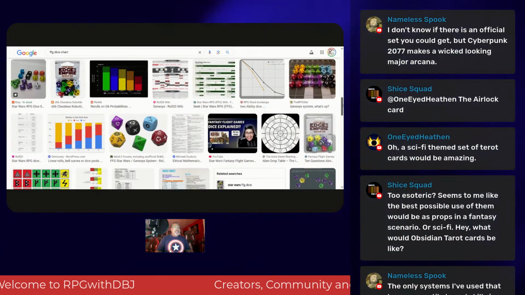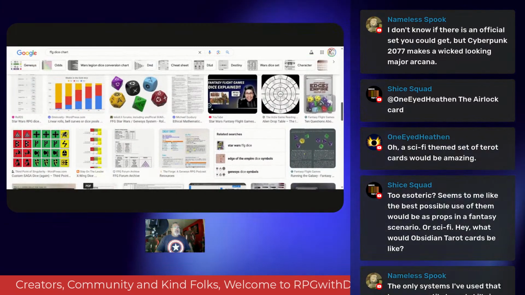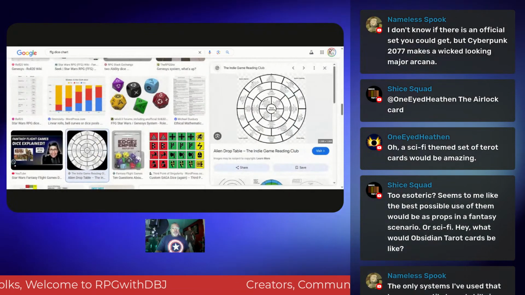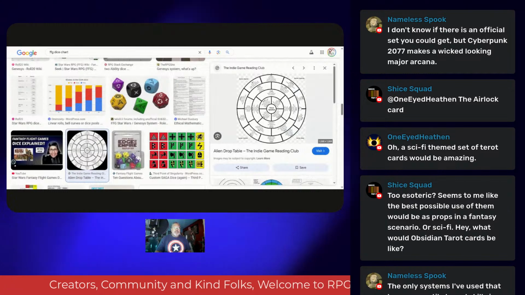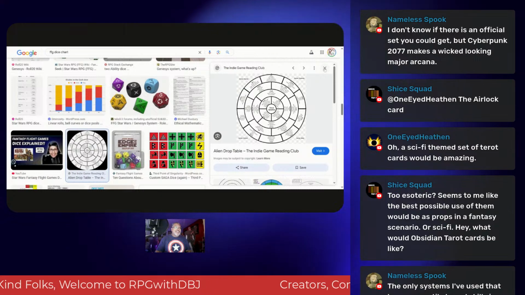we in the community get set in our ways so hard. It's really strange. Ooh, what is this? The Indie Game Reading Club, Alien Drop Table. Never heard of that. I'm gonna have to save that aside.